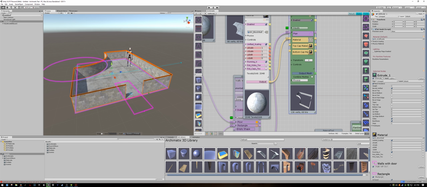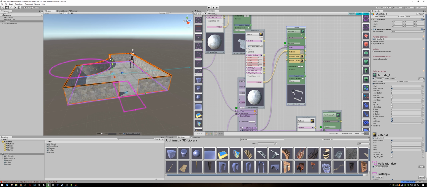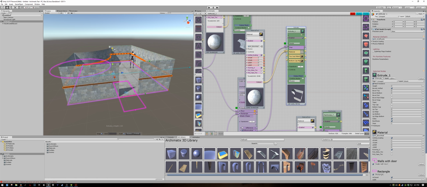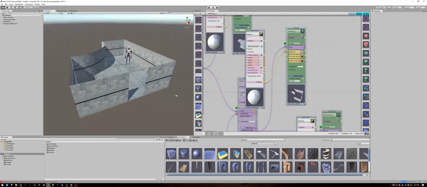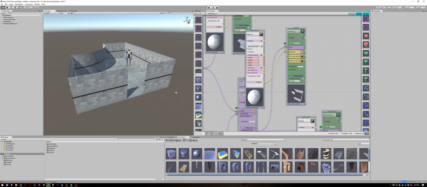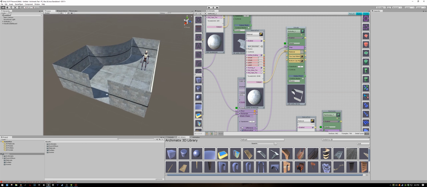However, I'm gonna scale the walls up to be higher. Let's say 2 meters. Do I have my snap on? There we go. Snap that up to 2 meters. Okay, so that's 2 meters high. And now I would like to close this off. The top of the door I would like to close off with a little bit more wall.